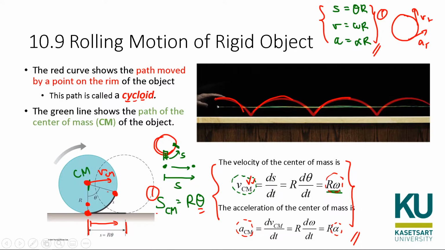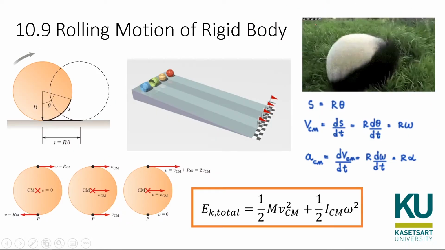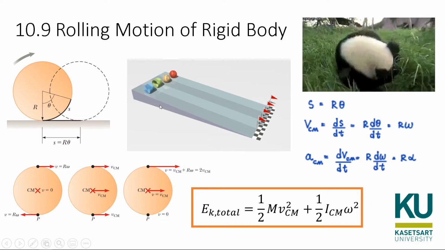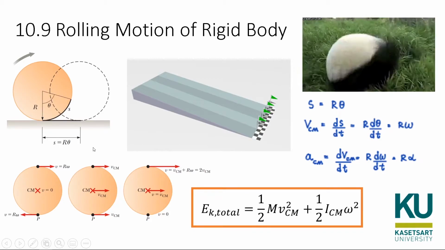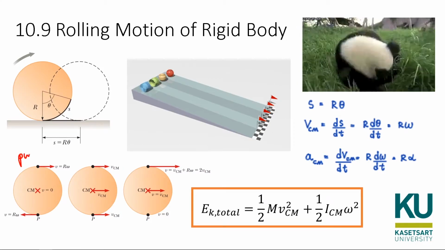But in terms of definitions or how we solve the system, we can use the translational quantities to explain what happens to this object rolling on the ground. So this rigid body or rigid object can be described by using the center of mass as a representation. This is what we stated initially. If the object is purely rotating, that means there's no center of mass motion. This is pure rotation.